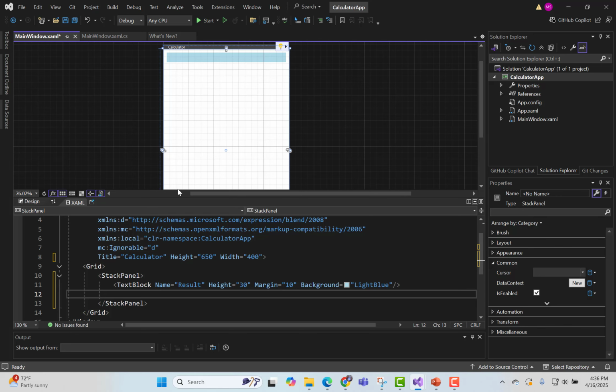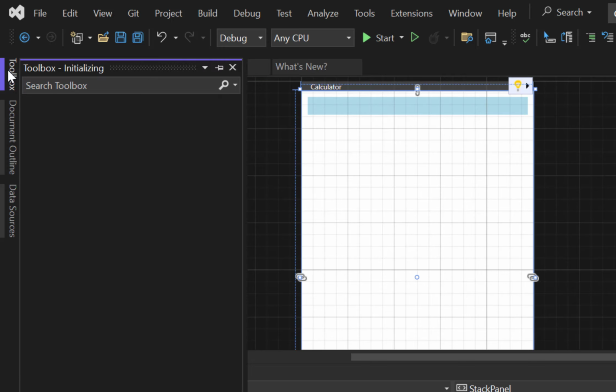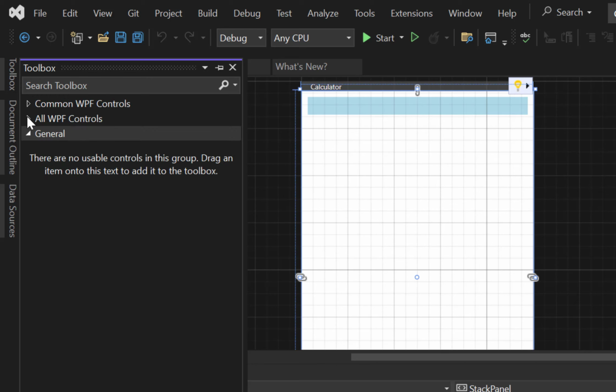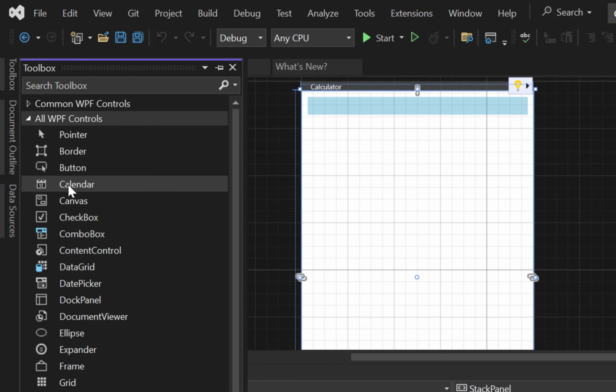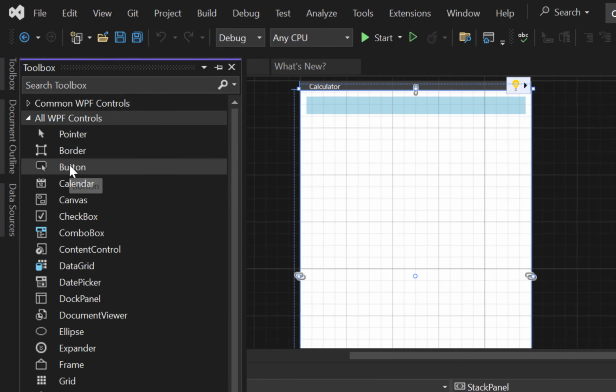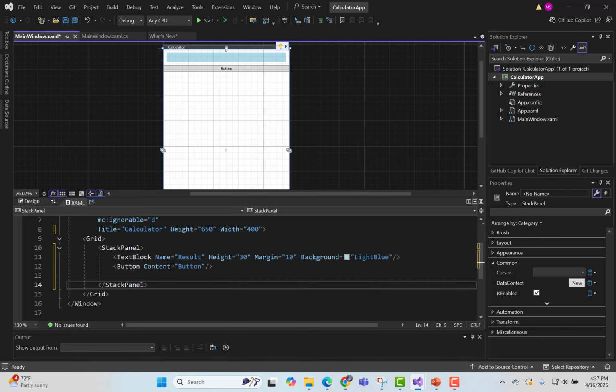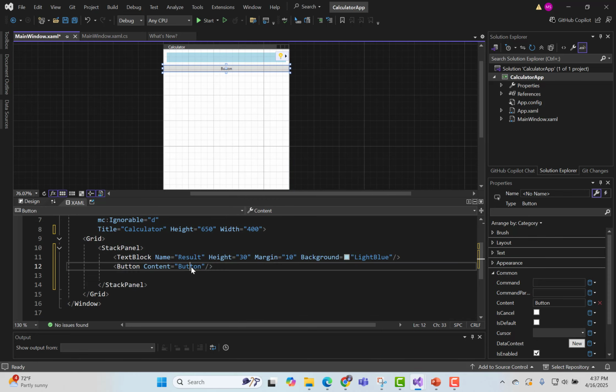Let's say that you come across a user interface control that you don't know exists. In the upper left-hand corner of Visual Studio, you'll notice that there is a toolbox. The toolbox can be selected, and you can see a list of all the common WPF controls that are available in building a user interface. And instead of knowing the name of the button, you can simply drag the button into the user interface and begin to change the properties to match what you want the button to perform.